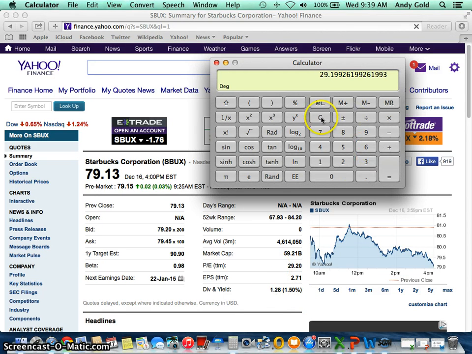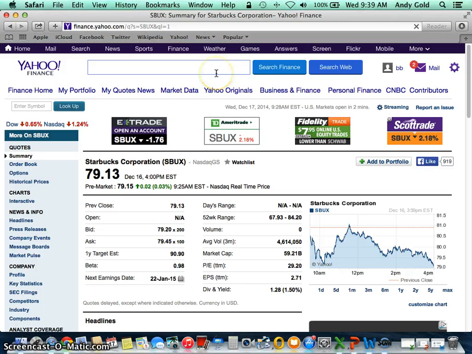So how is dividend yield calculated? Well, you take the dividend dollar amount of $1.28 and you divide that into the stock price, and you get 1.61. So again, it's the dividend amount divided into the stock price, and that gets you to what the dividend yield would be. Dividend yields are important for investors because investors sometimes only want to invest in companies that pay dividends, while other investors don't want to invest in companies that pay dividends.